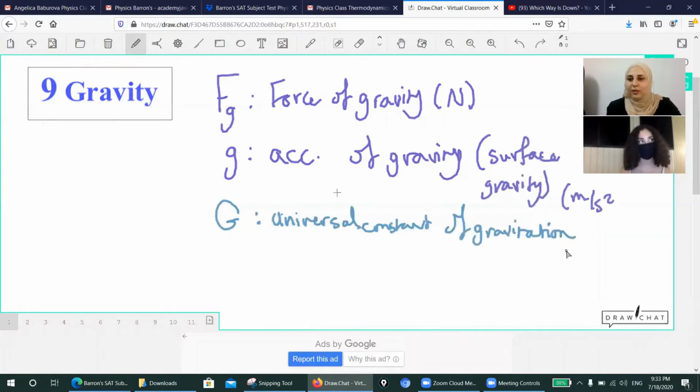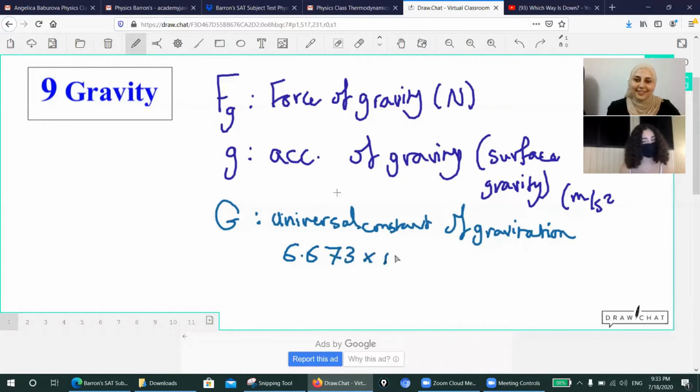When I say universal, it means that you can use it for anything to calculate the force of gravity. It's equal to what? 6.6, do you remember that? Times 10 to the negative 11. Yeah, it's too small. Actually, you don't need to memorize it. It's going to be given to you in the test, and most probably you're not going to use it. We use the formula mainly without numbers, just comparing between different values.